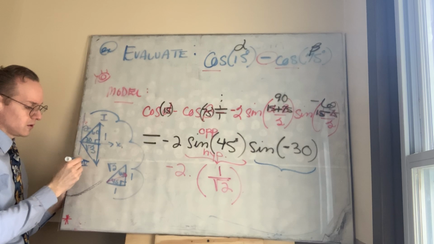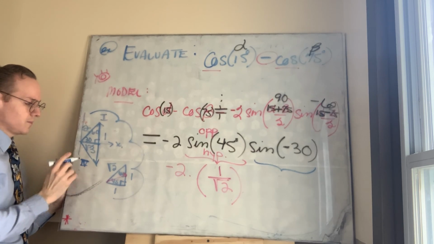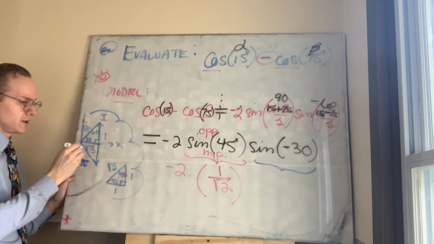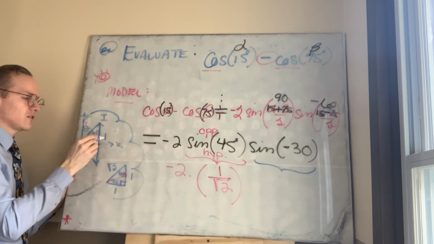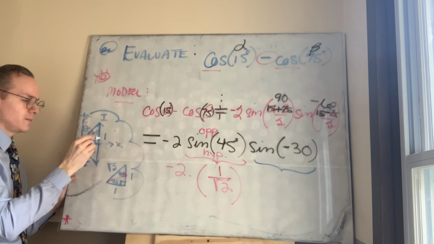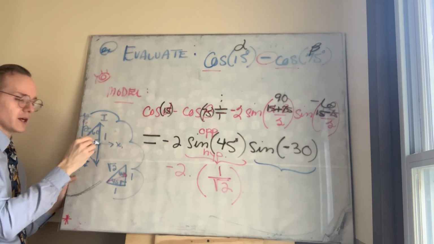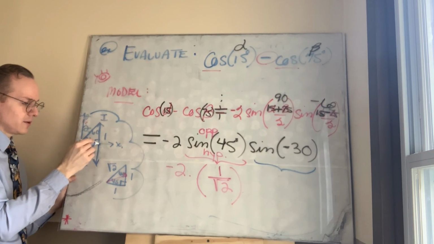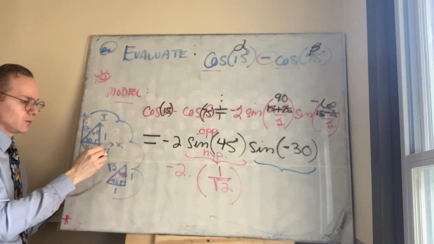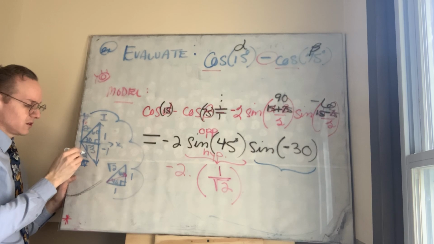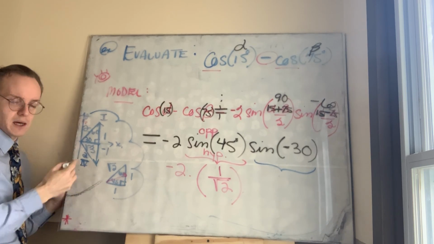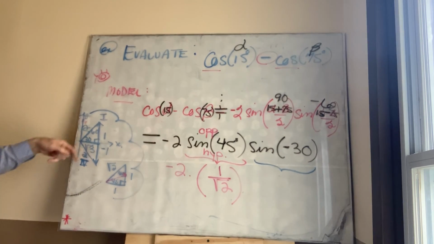I don't know if that's very hard to see or not, on a coordinate plane is what I mean. This is y, this is x. If it's positive 1 for this dimension up this side of the triangle, then negative 30 would be negative 1. And it's still the hypotenuse of 2. It's just pointing down.